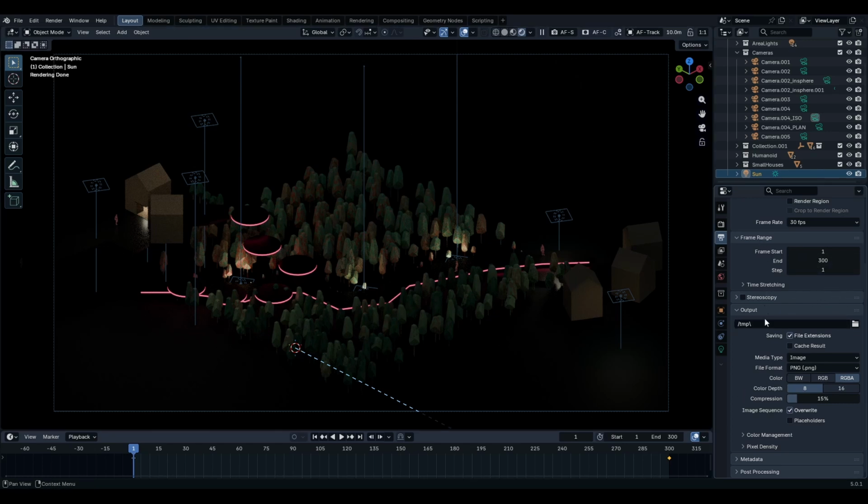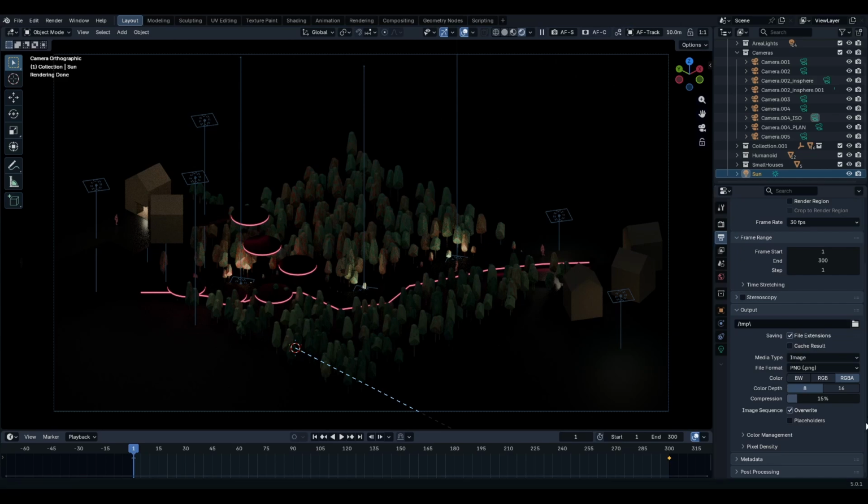I'll just keep the default settings, wherein I set it as an image sequence using PNG, the color to RGBA, and the color depth to 8. We're not going to do color management right now, since it's a bit of advanced settings, so we'll just use the default.